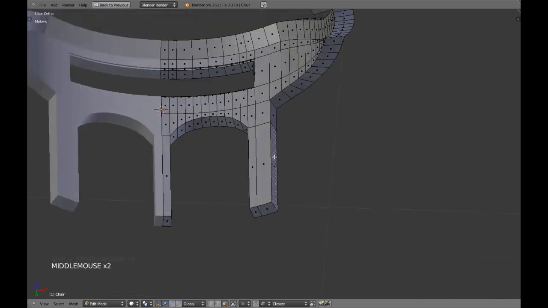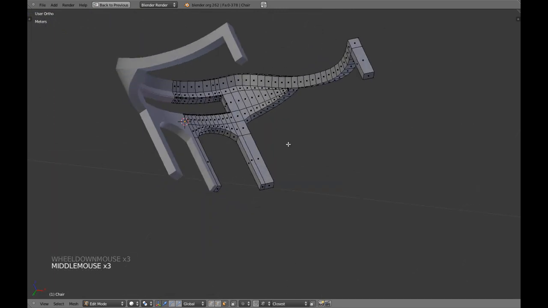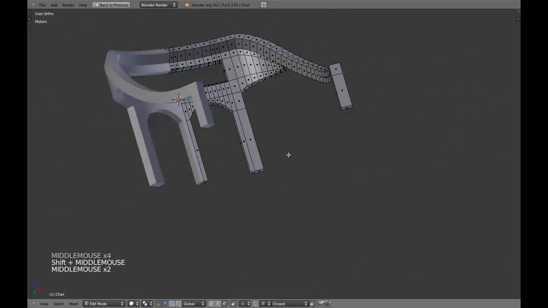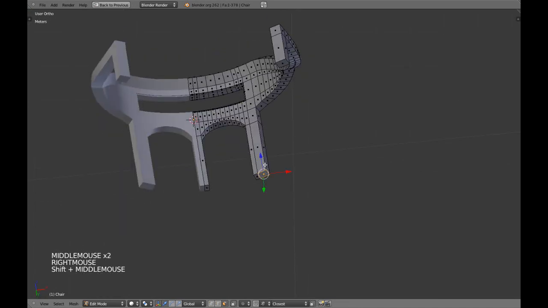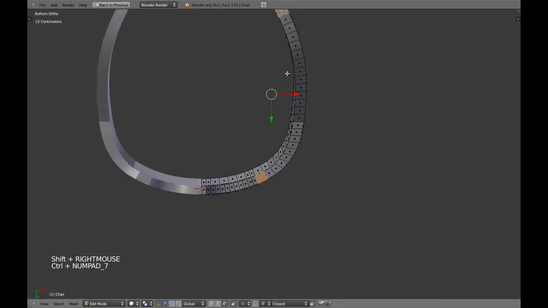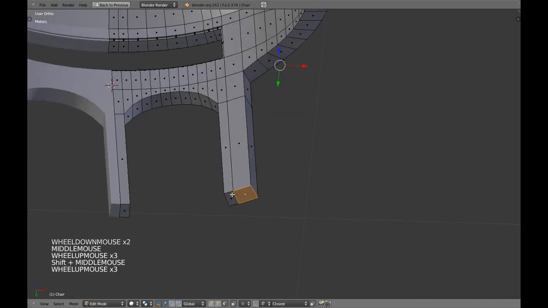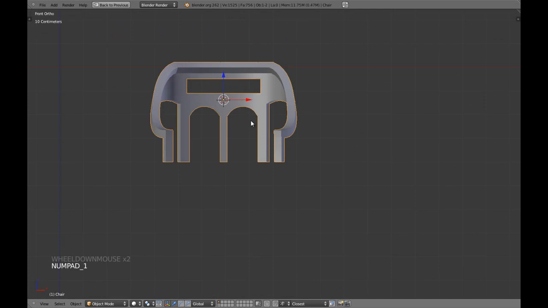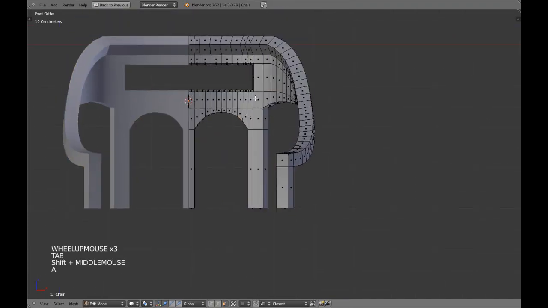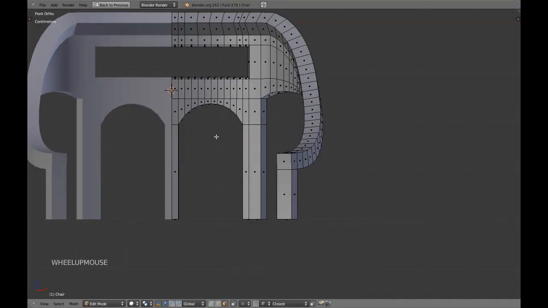Okay, I have a problem here. It's not a big deal. The thing here is that this should be just like this, but I have this face here which is created because of the loop cut I did right here. So well, it's a problem, yeah.